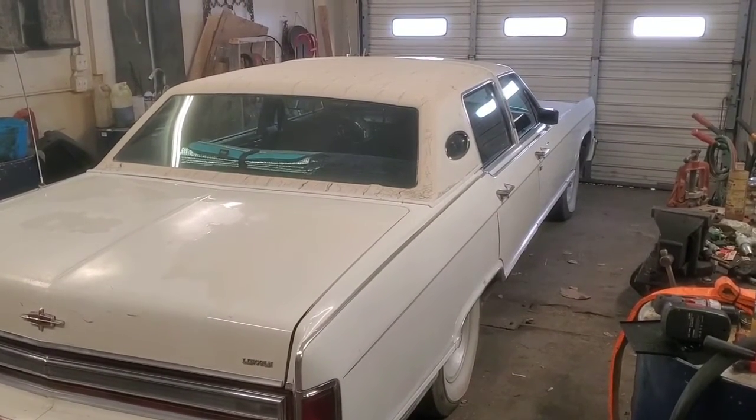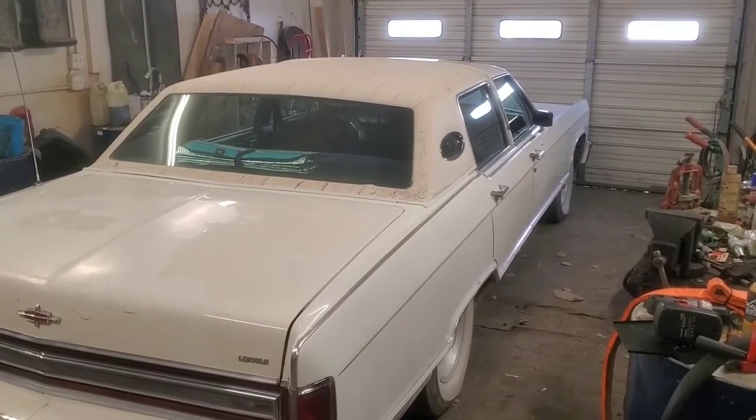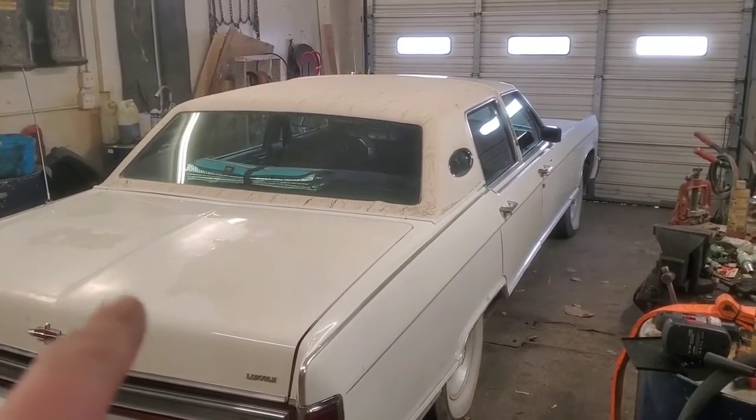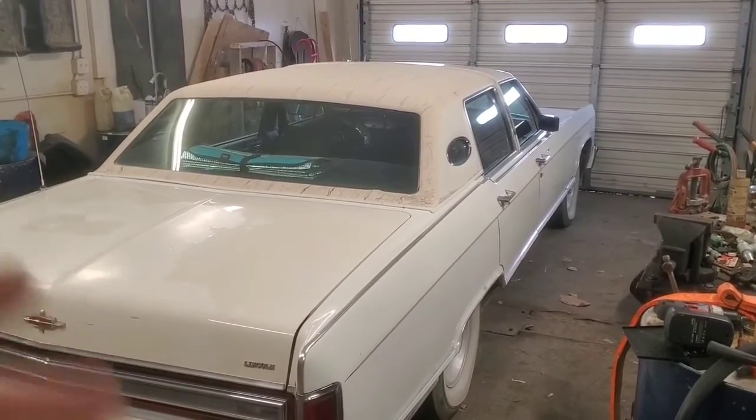Well, I thought maybe I'd just bring you along on replacing the passenger side rear window motor's bushing pins, or torque pins, whatever you want to call them. I don't know exactly what they're called. In the previous video, we did the driver's side, which window did not roll up and down. You can hear the motor moving.